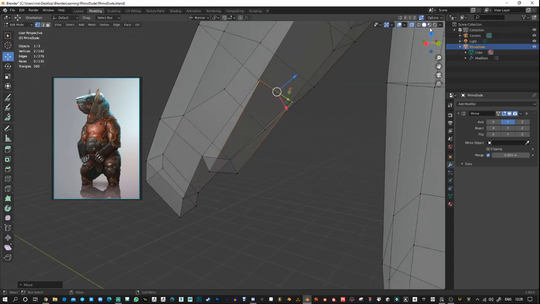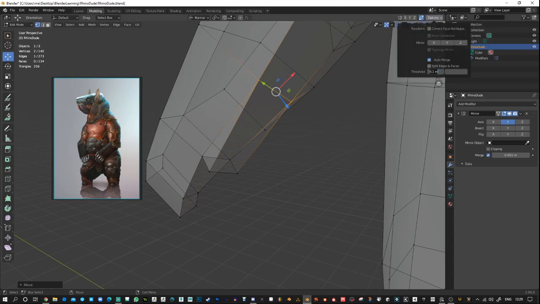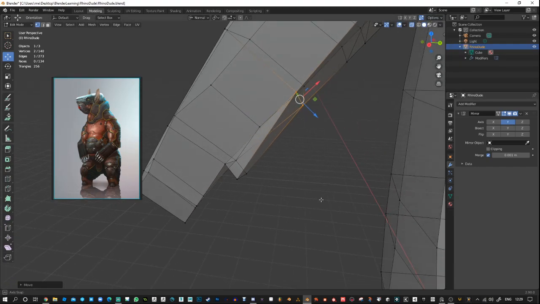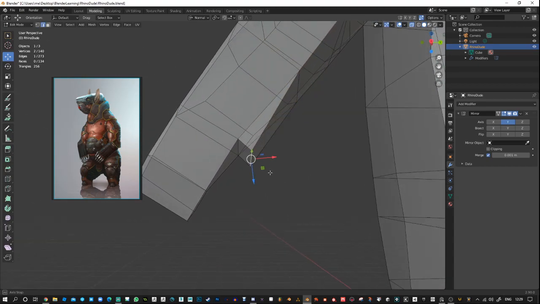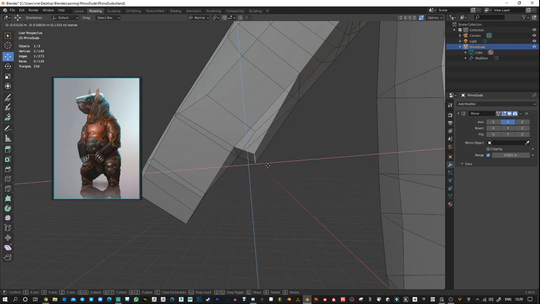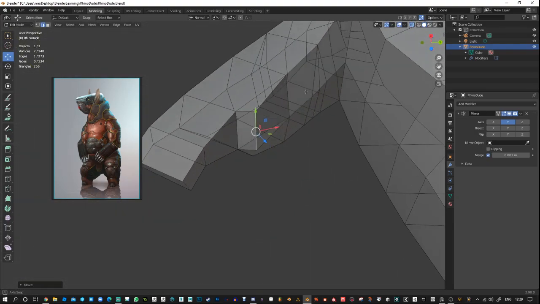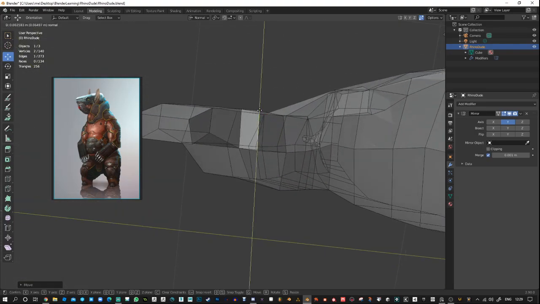Right, this is where my threshold thing could be good, so 0.1, and I think if I just move these about, there we go, snap. I feel like this should be put out somewhere where I can use it quicker, but that'll do it. Again, you can have triangles, especially in something low poly. It's fine.